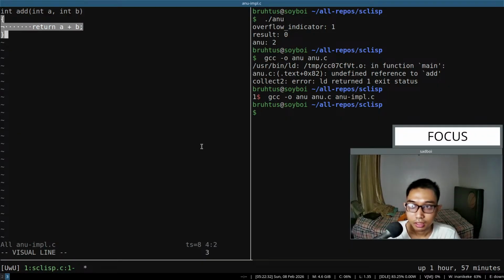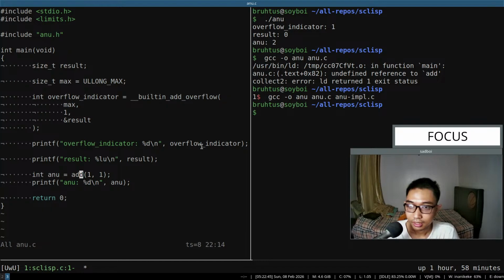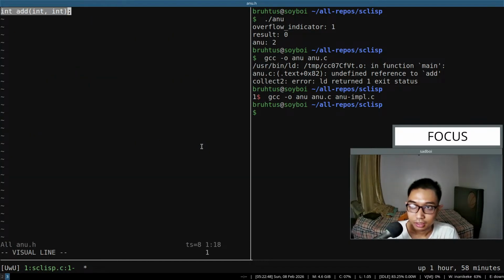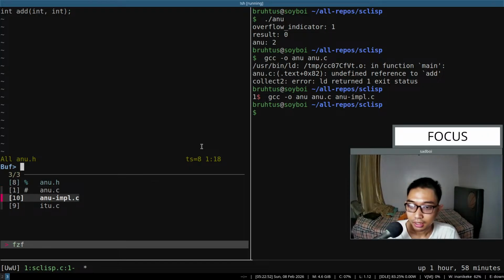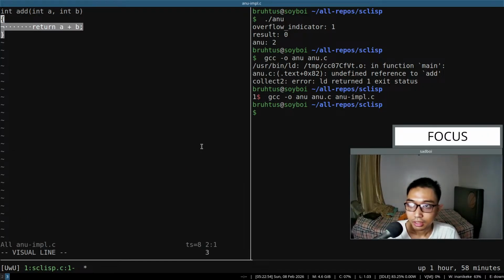In a way, you can think of the function body, the one that I highlight, as an instruction for the function. It's like we are planning this: I want to have an add function, and then find the instruction for this function in another file or at a later time, right?